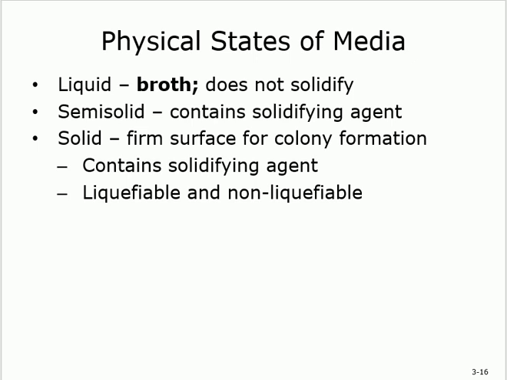So what's the difference between semi-solid and solid? Both of them contain solidifying agent, okay? An agent that makes them solid, or can make them solid. What's the difference then? The semi-solid is, to start, it's semi-solid. The solid is firm. The surface is firm. So it will make the colony easier. It's a firm surface.